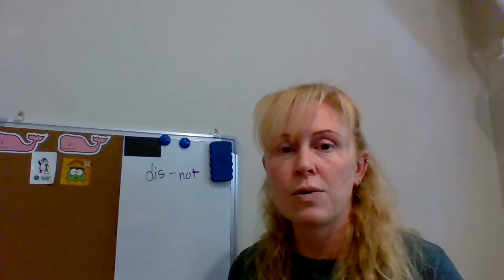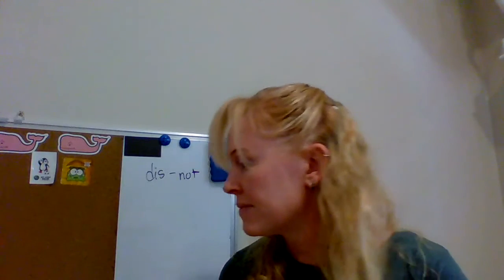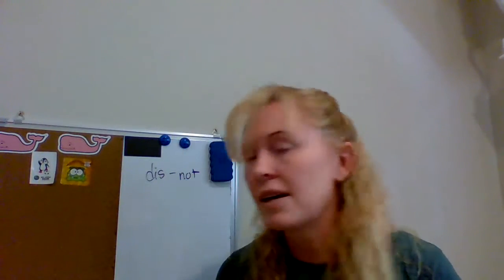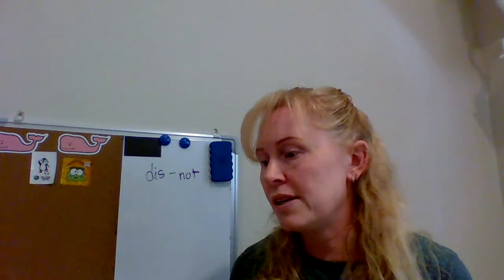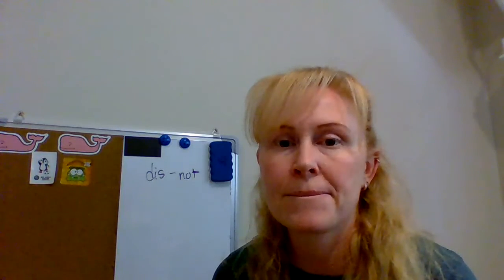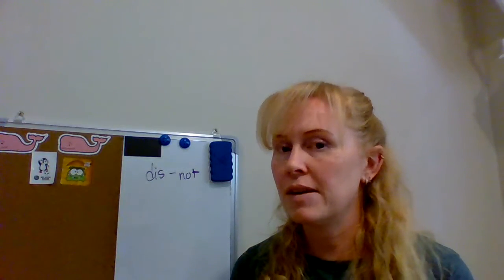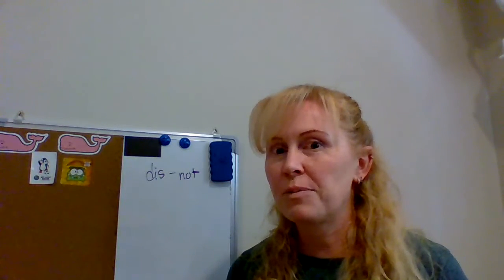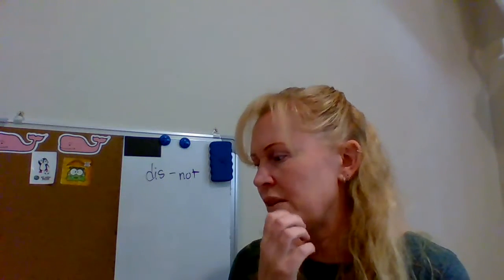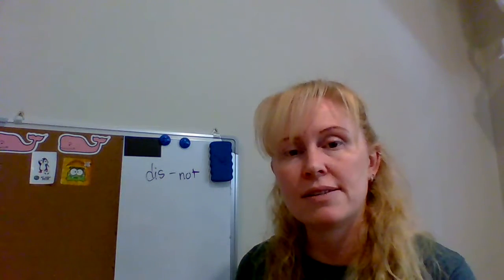Disorder. Disorder. Disinform. Disinform. Okay. Disown. Disown. For that one, in the base word, in own, I want you to think about how do you spell O when it's followed by an N or an L. Okay, that'll help you. And last one, I don't think we've done this one, is distrust. Distrust.